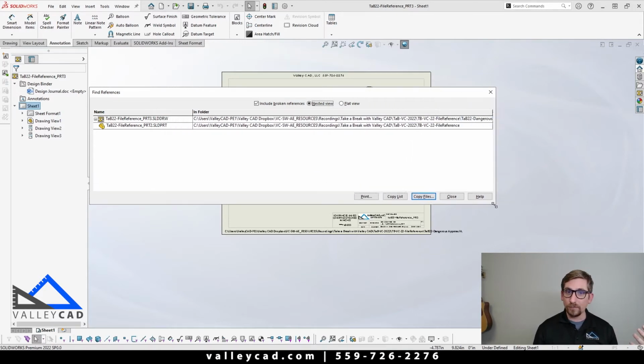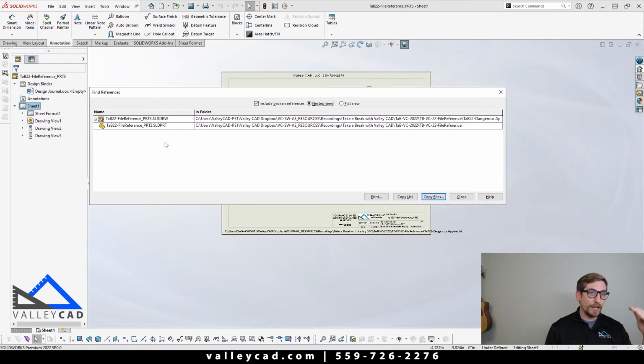So if I have a drawing that has more than one component inside of it, it'll list that out for me. All right. I do recommend here that you have one drawing file per one part file or assembly file. Don't have this one part file here in like 5 different drawing files. Things can get dangerous pretty quick with that too, by the way.